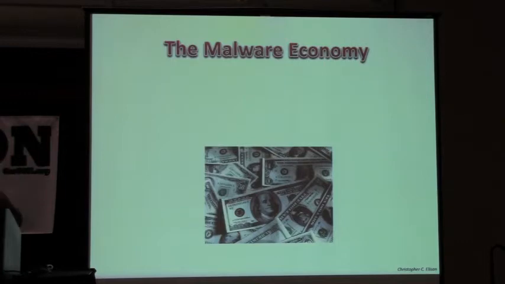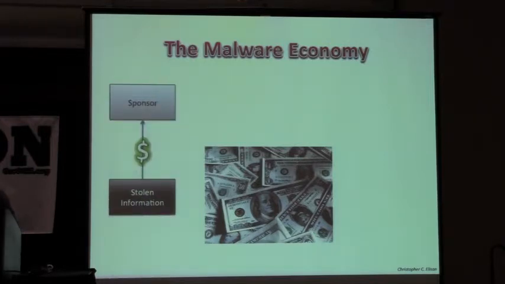The malware economy. Usually, when it comes to the flow of money, it starts with the stolen information. The stolen information is sold to the public, or sometimes sold to a special buyer who has a need for that information. In the malware economy, the stolen information is only worth what the buyer is willing to pay.